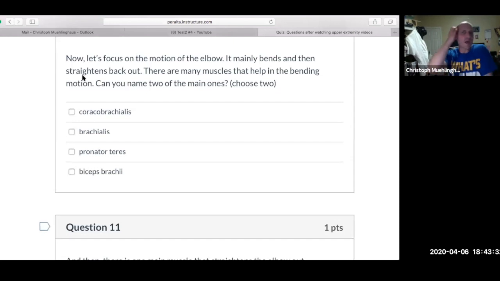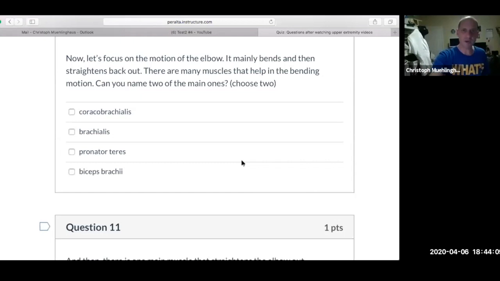Now let's go down to the elbow. And if you look at the elbow, what motion do we have? We mainly have bending the elbow, which is flexion, and straightening it back out, right? So that's the main joint here between the humerus and the ulna. And then on the side, we have the radius that goes down. But that's more motion in the forearm, where we can do the supination and pronation. That's not elbow motion itself. So mostly what we worry about in the elbow is flexion and extension, forward and backwards motion.